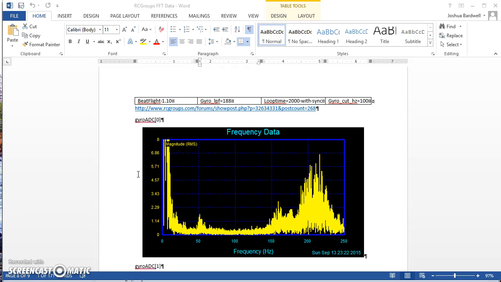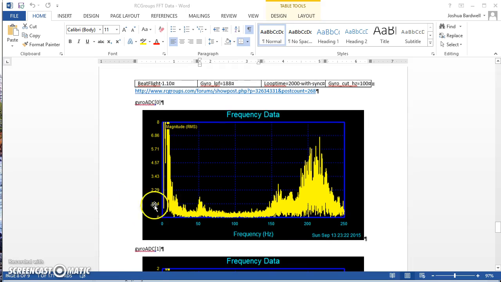But the point is that anytime you're undersampling, you are potentially going to create phantom peaks in your frequency data that aren't really there, in terms of the copter is not really moving, but it will look to the PID controller as if there was movement that wasn't really there. So what do you do when you see these peaks down in this range?